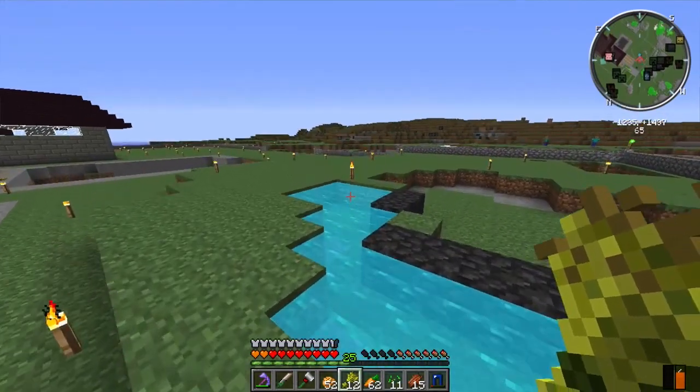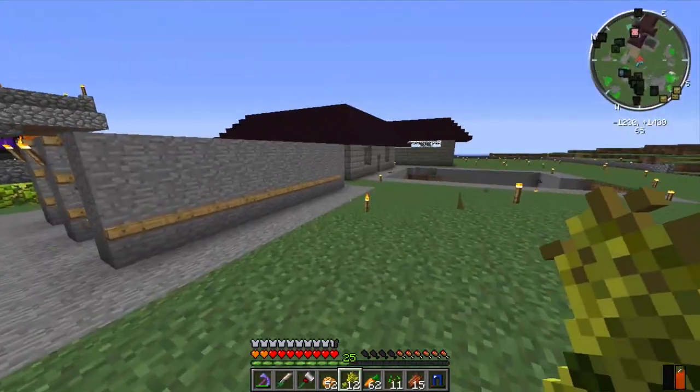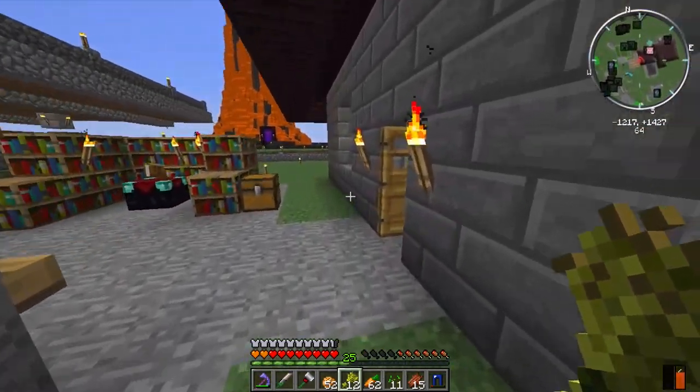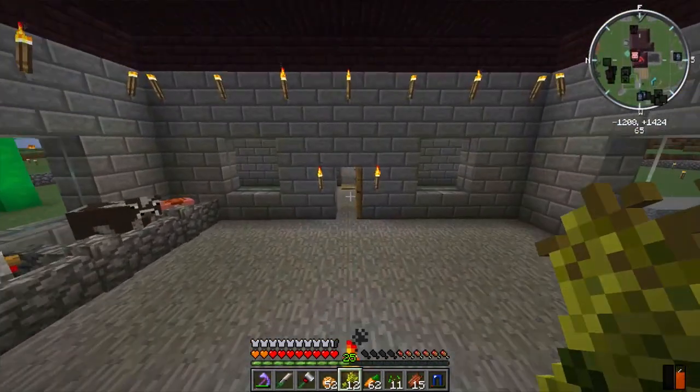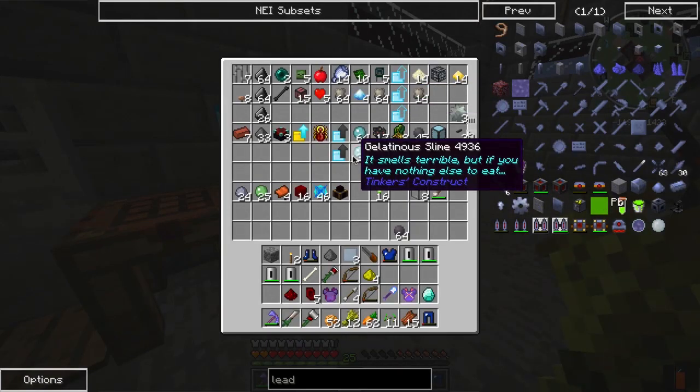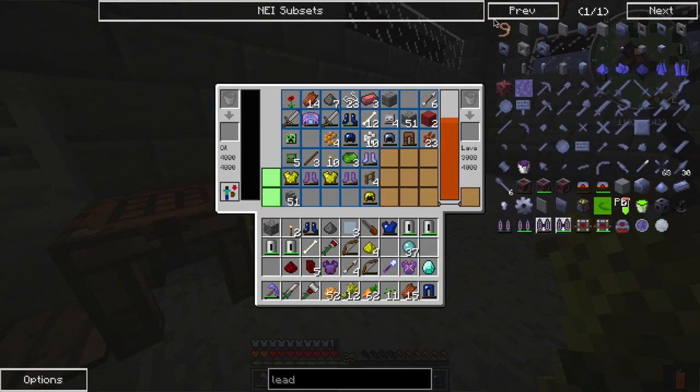Are there any slimes going to spawn here? Really? Anytime I actually want a slime to spawn, it doesn't do it, but when I don't want one, they spawn all over the place non-stop. Really? Ugh. Okay, let's try and make some leads.